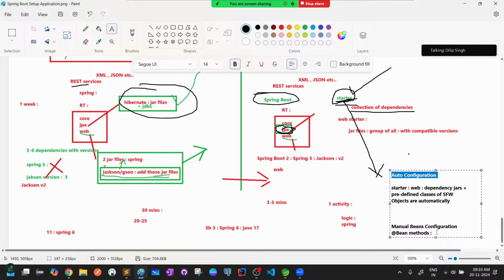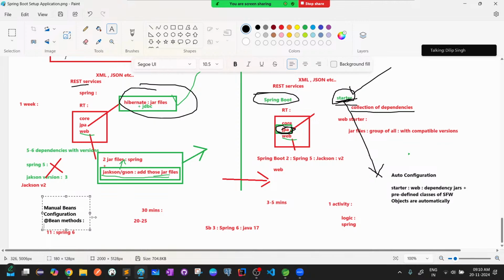If it is the Spring framework, then you have to do this manual configuration. At one point of time when you are doing the Spring MVC setup, the Spring Web Module setup, you have to configure some @EnableWebMvc web configuration like that. Some bean methods you should have created at that time.